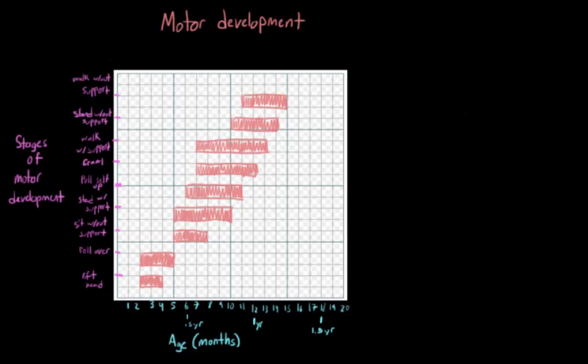But one thing that you might notice about this graph is that I gave a rather wide range of ages for all of the different motor milestones. Because according to what I've written here, it seems that some children might be able to walk with support before other children who are a few months older than them might be able to crawl. But that is actually how it works. And the normal time in which a skill can develop really is that wide.